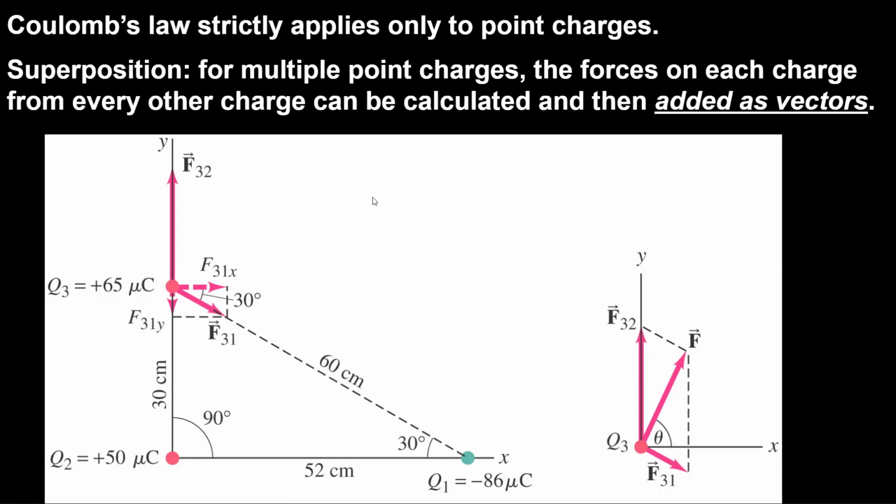So let's say we are trying to analyze the electric force for Q3. We see that since Q3 is positive and Q2 is positive, there is a strong repelling force that's enacted on Q3 from Q2. And since Q1 is a negative charge, there'd be a weaker attracting force between Q3 and Q1 because they're further apart. So you can draw those two vectors and you can sum these up to create a net force vector for Q3 that you can see on the bottom. It's denoted as F without any of the numerals.